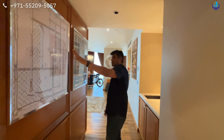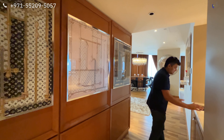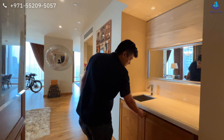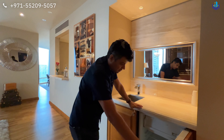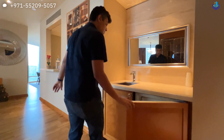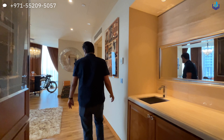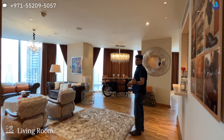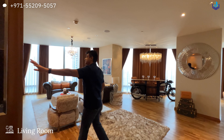Now I'm going to show you the living room section. Before we enter, you can see these nice Louis Vuitton inspired paintings. Here you have a sink in case you just want to wash your hands, with storage underneath, and there is a small wine refrigerator — a wine cooler — though you could use it for any other purpose as well.